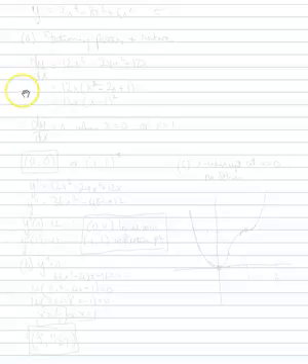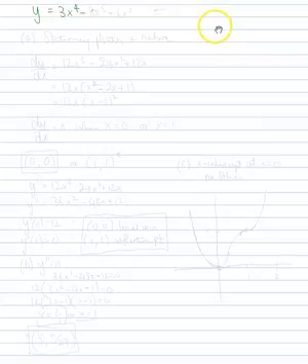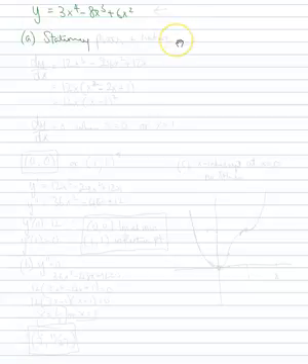Okay, so in this question we're given a curve with this equation, y equals 3x to the 4 minus 8x cubed plus 6x squared. And so the first part of the question says find the stationary points and their nature. Okay, so min, max, or point of inflection. Stationary points are when dy/dx equals 0, so let's figure out dy/dx.